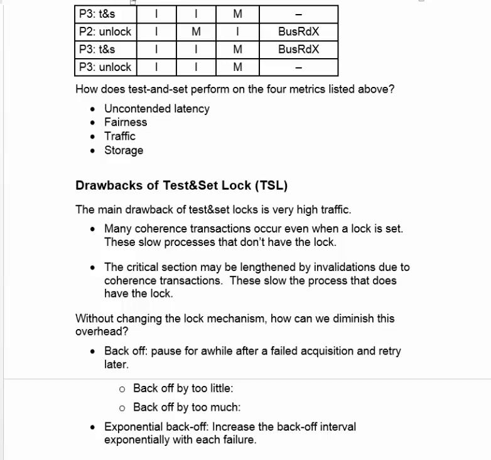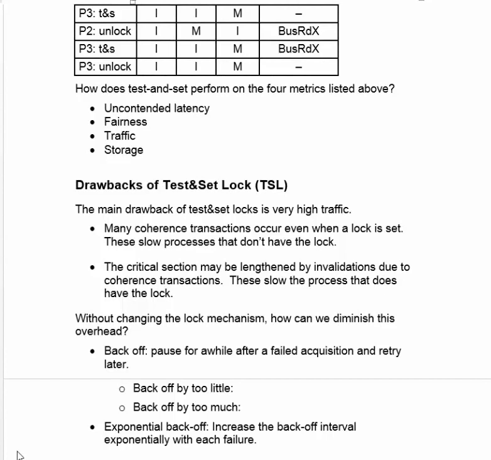We'd like to try to diminish the overhead. So one obvious way is to back off. Don't just keep testing it and testing it while other processes are holding it, but put in a little sleep in between tests. And that way there's not so much contention and not so many invalidations. But of course, there's no easy way to back off by the right amount. If you back off by too little, then you still have pretty high contention for the lock. But if you back off by too much, then you don't get into the lock when you would have an opportunity. You keep waiting and waiting. Somebody else has released the lock and you could be inside the critical section, but you haven't tried yet. So you've got to back off by exactly the right amount if you want to get the best performance.